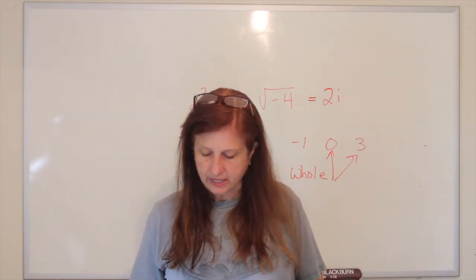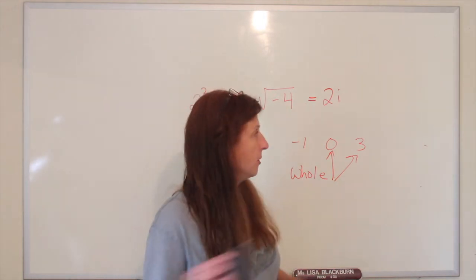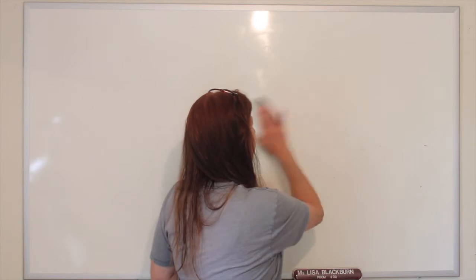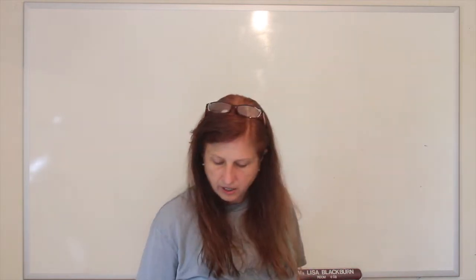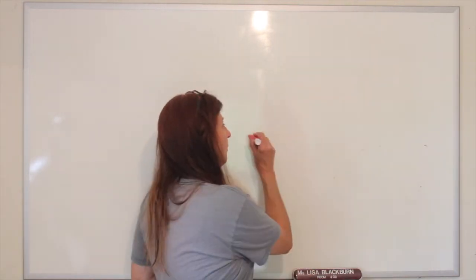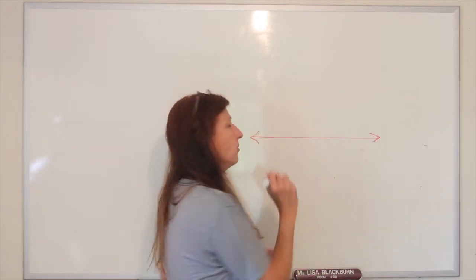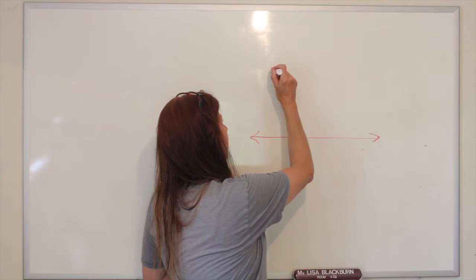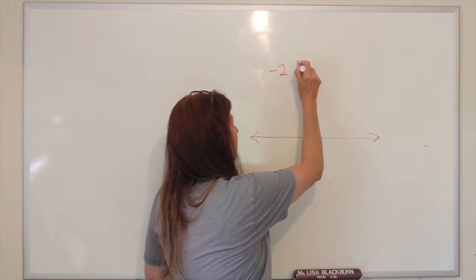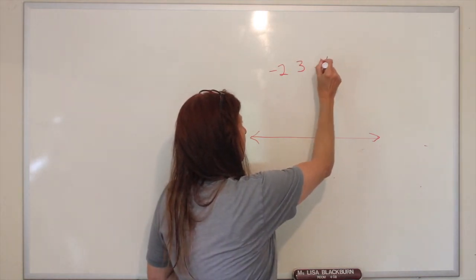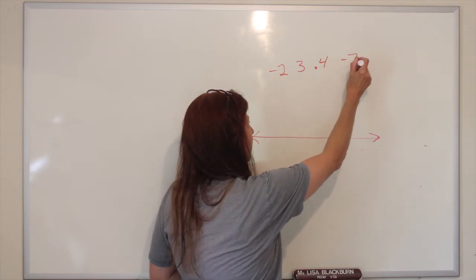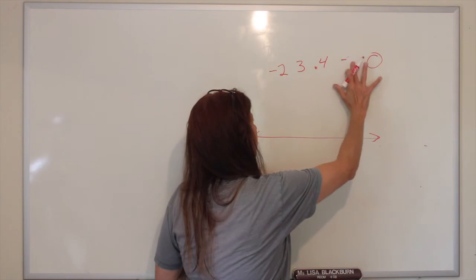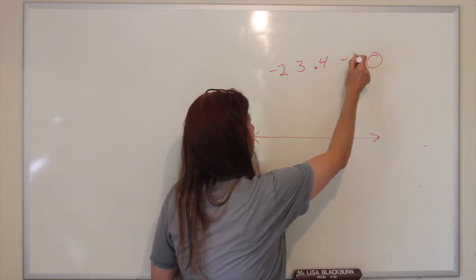We can put these numbers on a number line, and you probably learned how to do that in pre-algebra. But if not, I can show you how. When you do this for homework, you're going to use a ruler and make it look good. But we can put some numbers on a number line. Alright, there's some numbers to go on the number line. I'm going to change that one to be smaller.